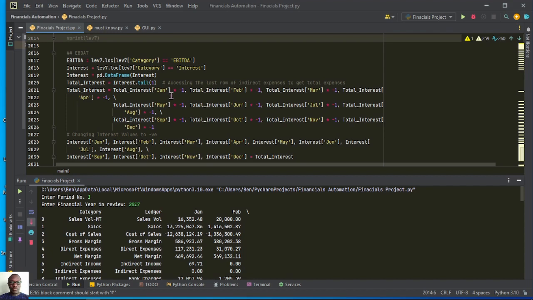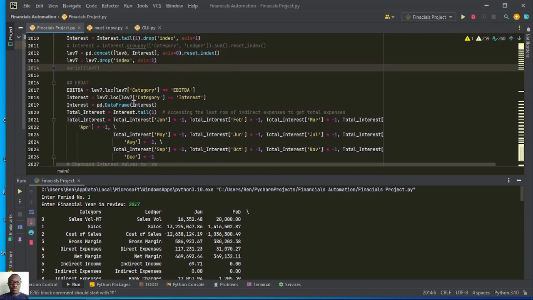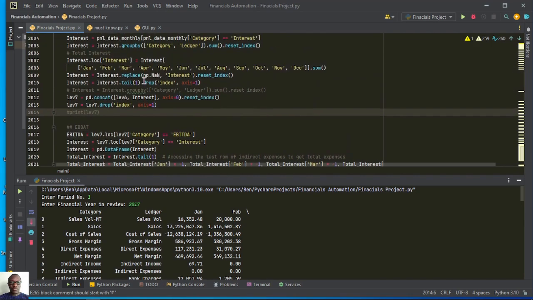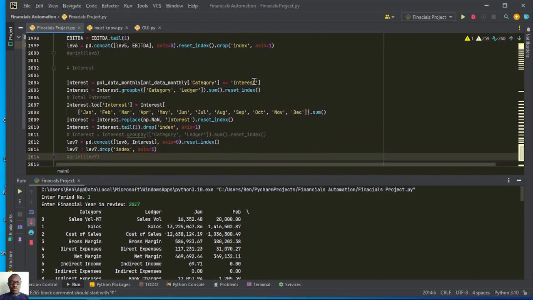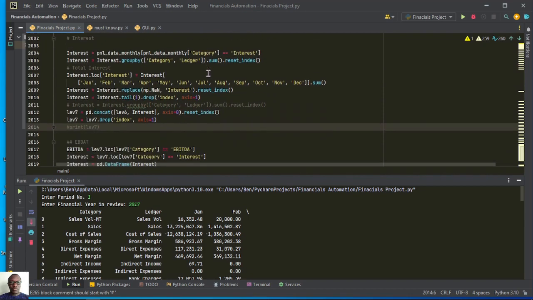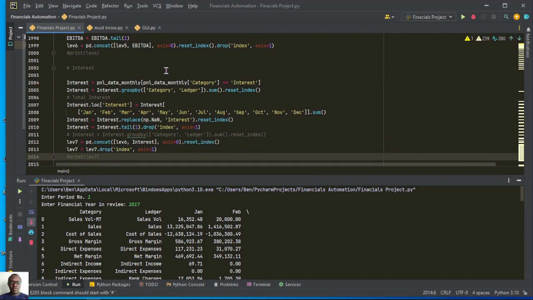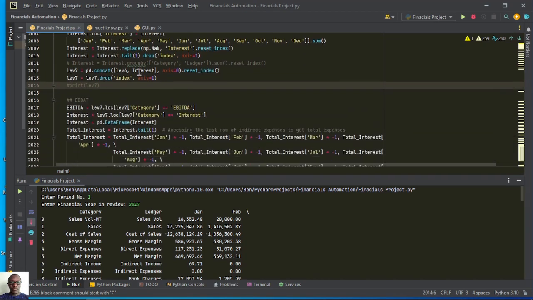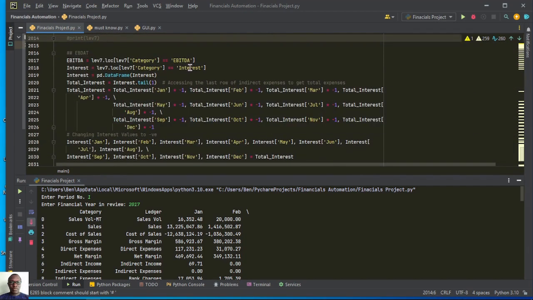So the same principle that we applied when we were getting the total numerical values of other variables is the same principle that we are applying down here when we are saying that total interest is equal to interest dot tail.